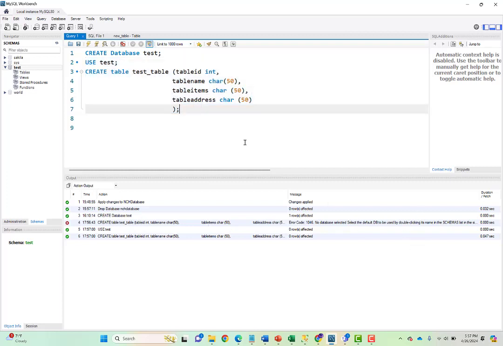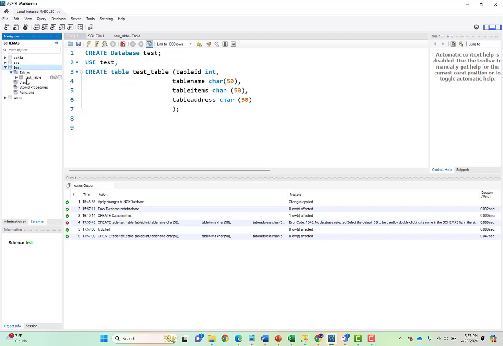So anytime you run your syntax and you have an error, check the error text that you have below right here. So after we rerun that table, make sure you highlight with the database callout that you have here, use test. And then we have that. So if you want to check, let's refresh. Okay, so after we refresh, you see we have the arrow pointing to the table to say, look here, you have a table.